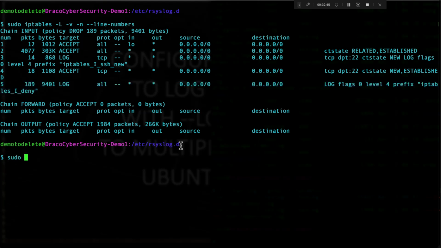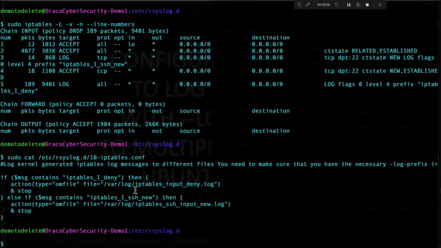Step 2, we added a new file and configured the rules to capture the message with the necessary header and send it to 2 new files, right? And last but not least, we have added the files that we specified into our log rotation policy.